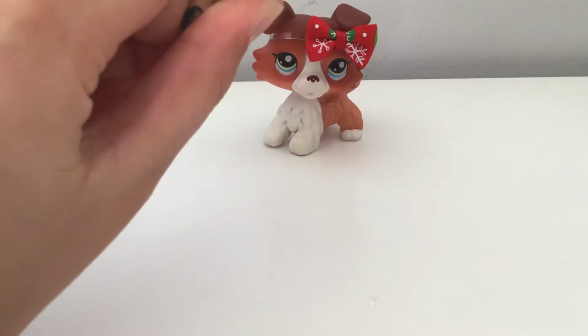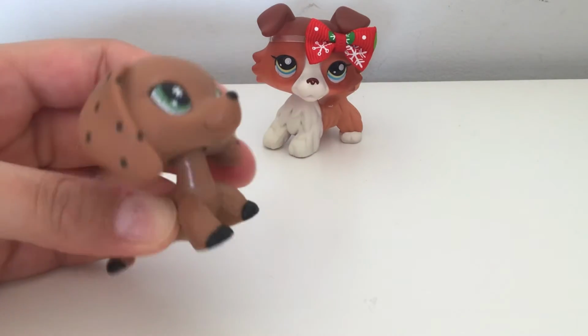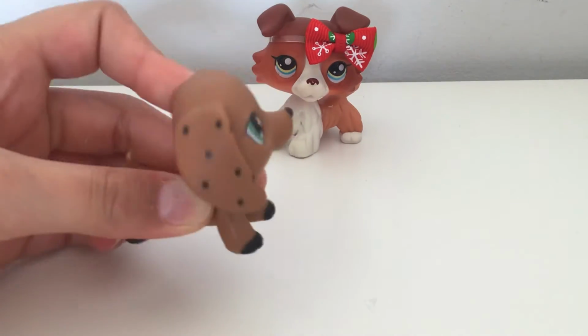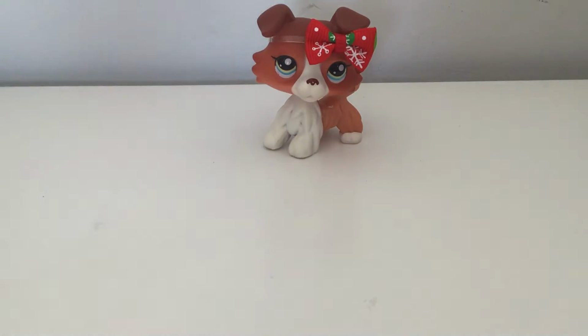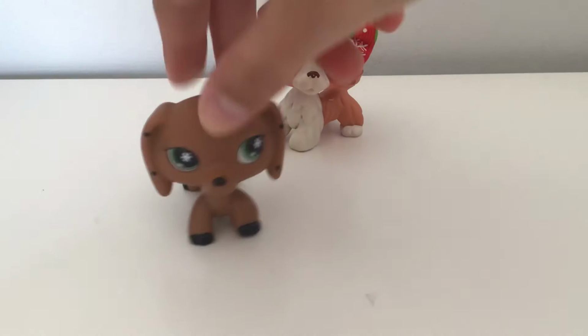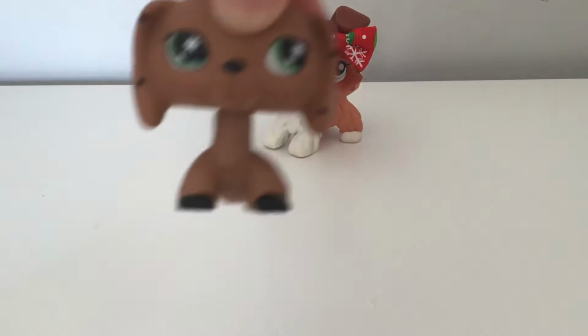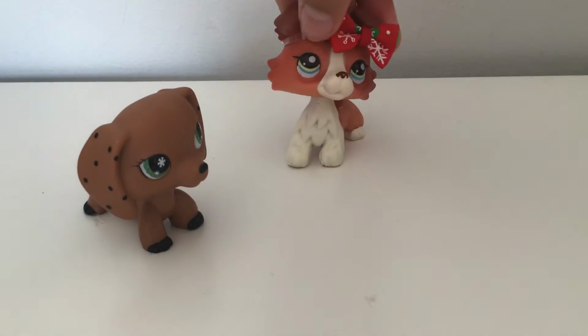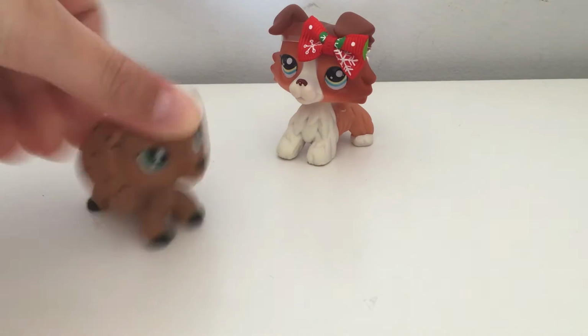So sad. But guys, look how cute she is. So I got this LPS and I'm really happy about her. Her head's not that wiggly though. I thought she's a real. Wait, let's check. I think she's a real. It looks clear to me, guys. She looks so fake, but yeah, she might be fake. But guys, I'm really happy because I've been wanting to get this LPS for so long.